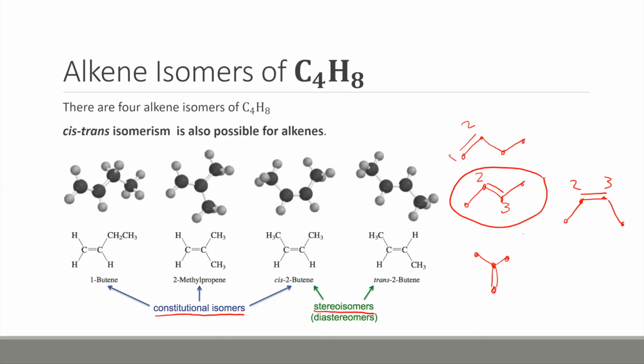We've actually talked about this type of positioning in space in rings. It's called cis and trans isomerization. It is a type of stereoisomer, and technically they are diastereomers. They are not mirror images, but they are still stereoisomers. This type of positioning occurs because of the restriction of the double bond.